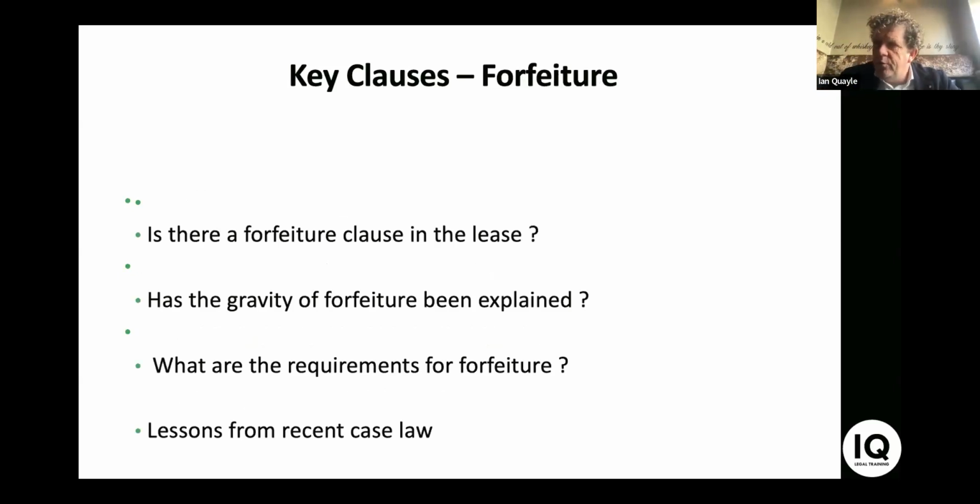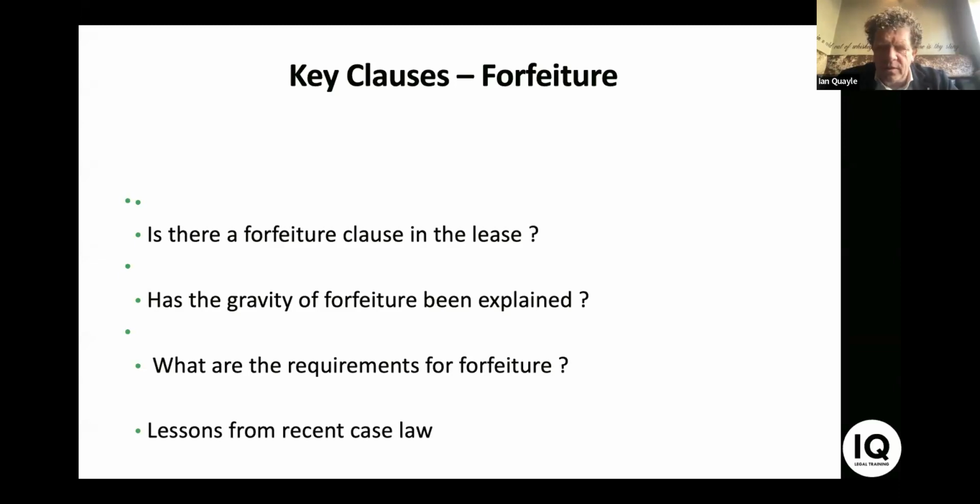One of the things I've done some work on recently are forfeiture clauses in residential leases. And the reason I've been doing some work on it is that leases are being forfeited. Residential leases are being forfeited by landlords on the basis of breaches of covenant by leaseholders. Yes, it's necessary for the landlord either to bring proceedings before court or tribunal, or to get an admission from a leaseholder that there's been a breach. Yes, there are hoops and hurdles that need to be gone through with regard to acknowledging that there's been a breach of the relevant covenant, and then it's necessary to bring court proceedings to get an order for forfeiture.